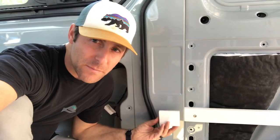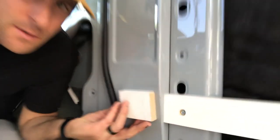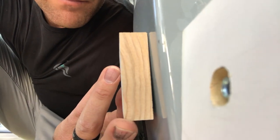So this piece right here has to go right here. The only problem is this. This is straight up and down. This is straight up and down. And there's a gap. Here's my fix for it.